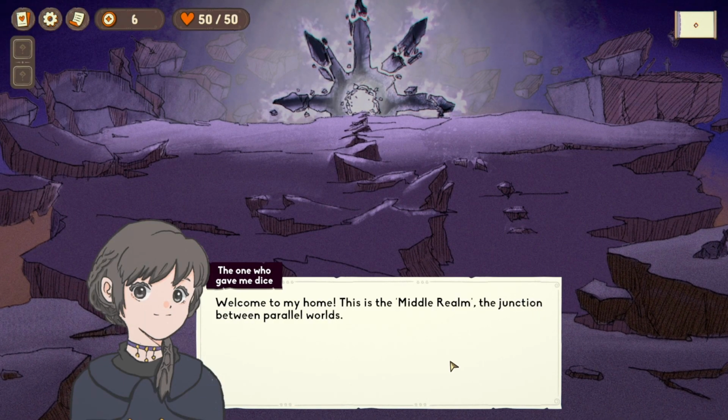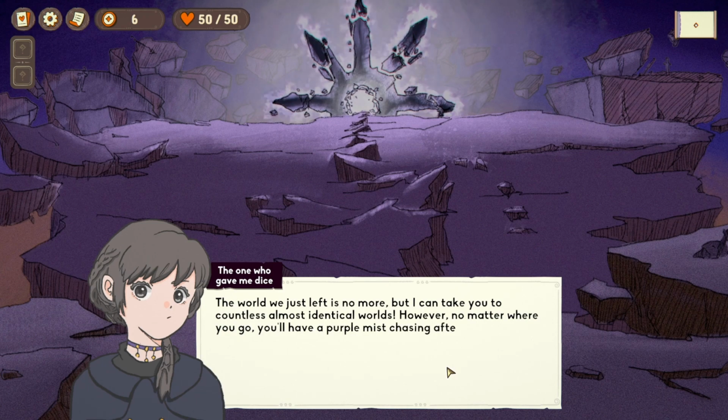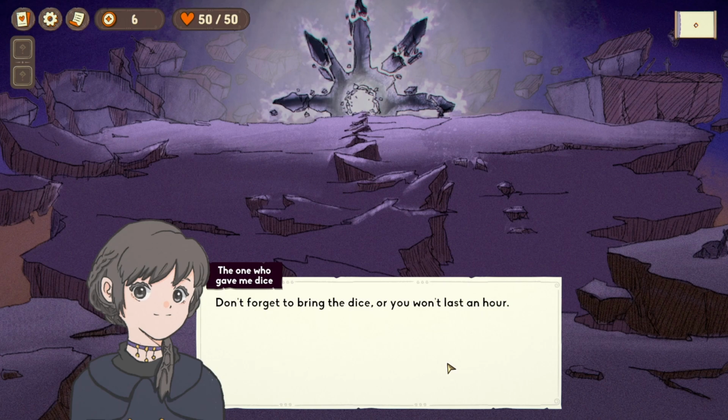Welcome to my home. This is the middle realm, the junction between parallel worlds. The world we just left is no more, but I can take you to countless almost identical worlds. However, no matter where you go, you'll have a purple mist chasing after you. If you can run all the way to the center of the royal city, I'll send you to a world where you'll have time to leisurely fish. Good luck. Don't forget to bring the dice, or you won't last an hour.